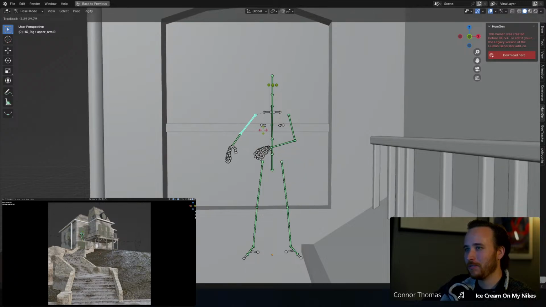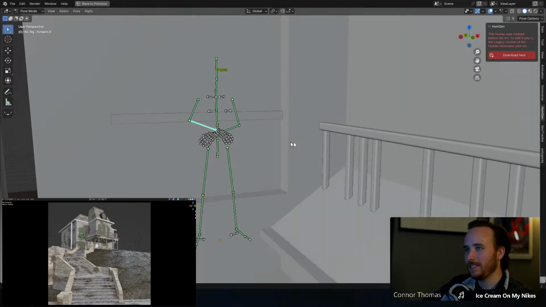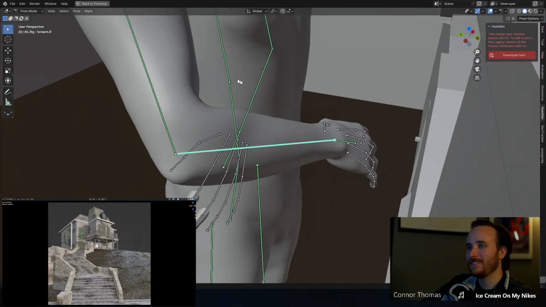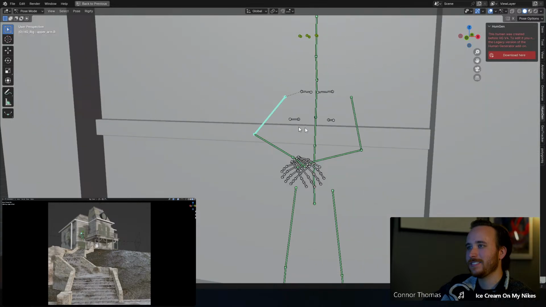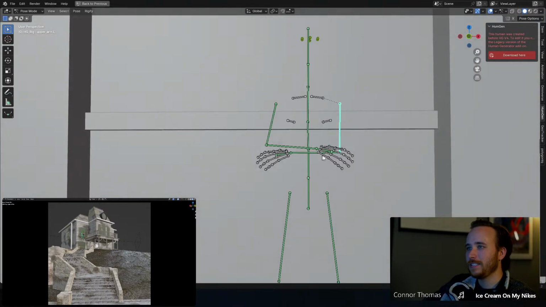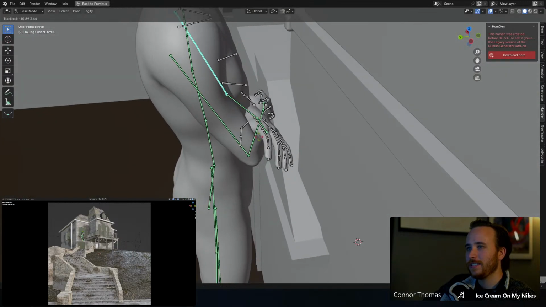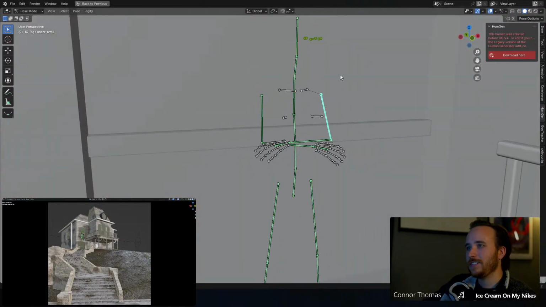Let's give him some crossed arms here. Is he even crossing his arms? No. Yeah, it's good enough for me.